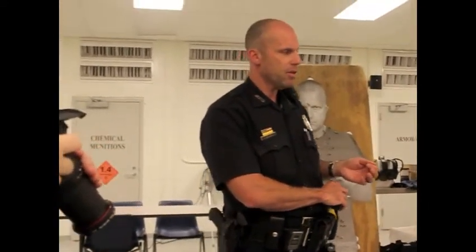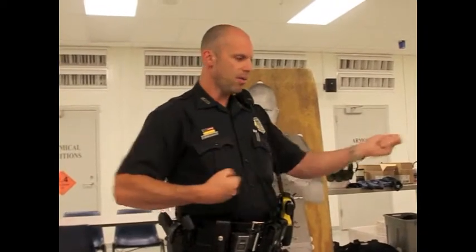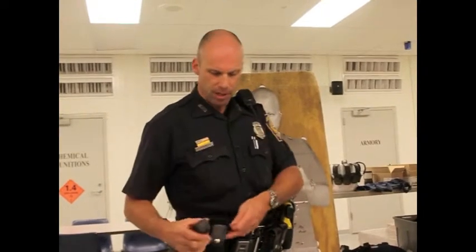It's our newest addition, I would say. It takes the place of the expandable baton. You know, that expandable baton that you can hit people over the hand with or in the back of the leg. That was really kind of barbaric. This is so much better. And then we've got pepper spray, which is another tool that we can use to stop a bad guy. I like to think of this as bug spray for bad guys.